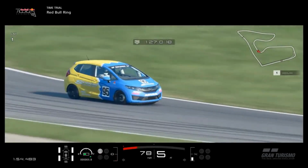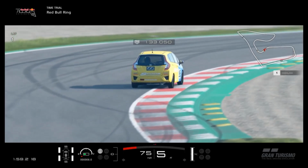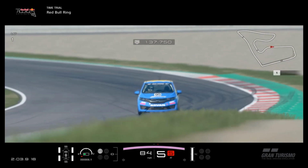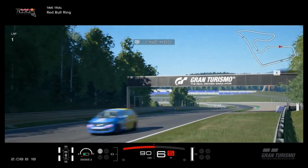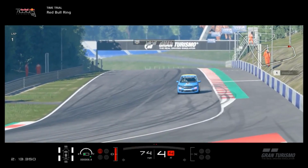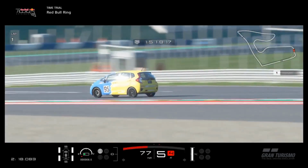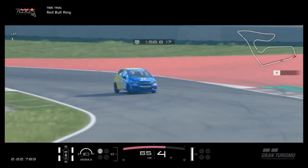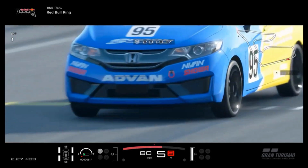Now as far as the engine, of course it's a hybrid, so you've got the motor in there as well, the battery packs and whatnot adding on to the weight, because let's be honest, close to 1100 kilos is actually kind of hefty, probably more so than what you'd expect for a very small hatchback like a Honda Jazz or the Fit as it's called here. So 1,080 kilos with all of that tech inside is not too bad. And of course cars these days tend to be getting a bit heavier again with the safety tech put into them, that kind of thing, but mostly it is hybrid tech that is still adding a lot of weight, the batteries, the motors, in addition to a regular engine in particular, which is of course what this car uses.